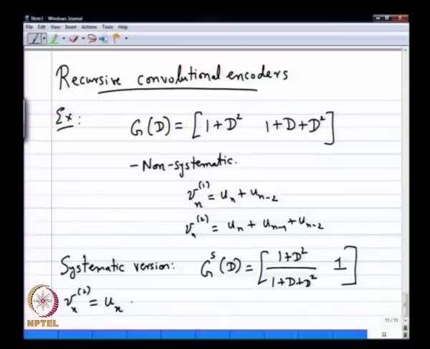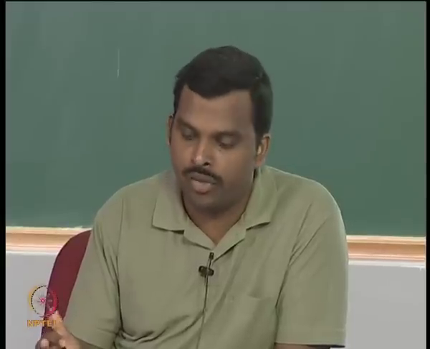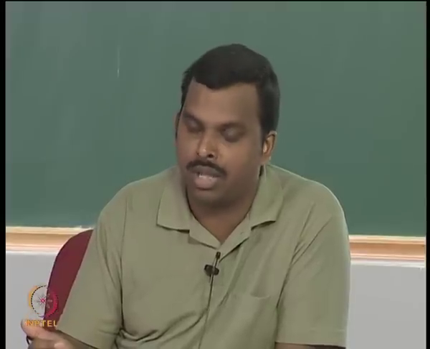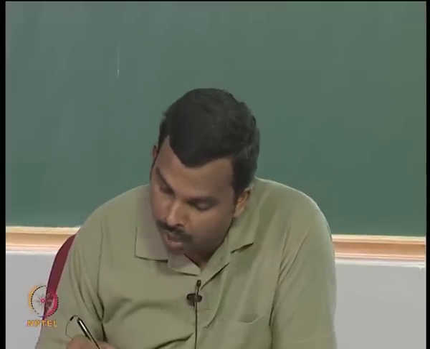What will I do for Vn1? How can I write Vn1 now? Okay, so there will be a recursive definition. I think you have seen this in one form or the other if you took a digital signal processing course. You would have seen it as a representation for the IIR filters, right? So you have a numerator and a denominator. Simply replace D by Z, and then you will see everything happening. So if you do that, you have to write down a recursive definition.